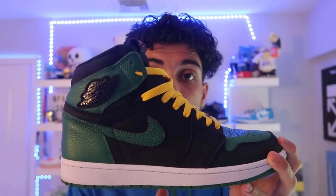Again, when I say $220, if you go on GOAT right now and you see your size going for $250, do not just check GOAT. Do not just check StockX. There's so many sneaker places out there like eBay. On eBay you just gotta be careful, but it's really not that hard to find steals on eBay, especially with Jordan 1s like this pair, because this was kind of a slept-on release, I feel like, and this will definitely go up in price, so I would recommend getting this now.